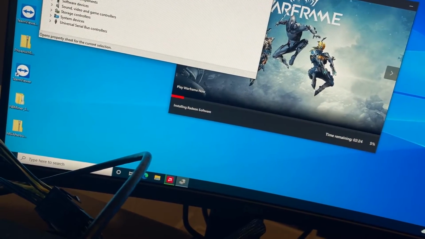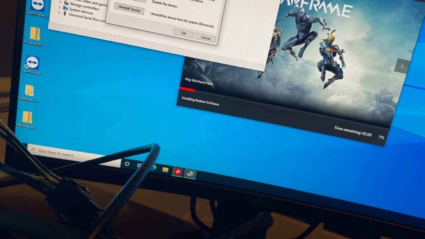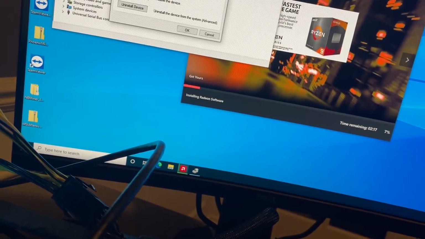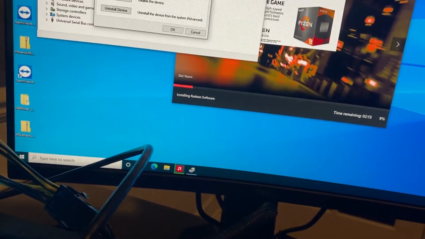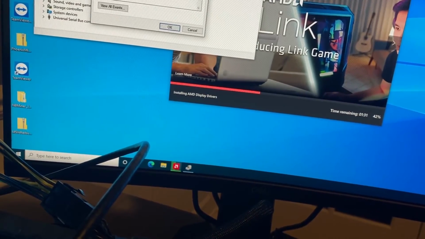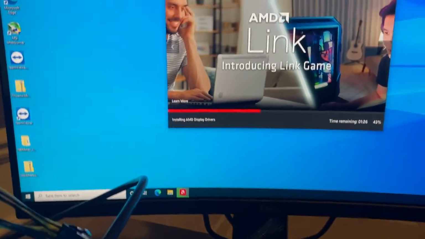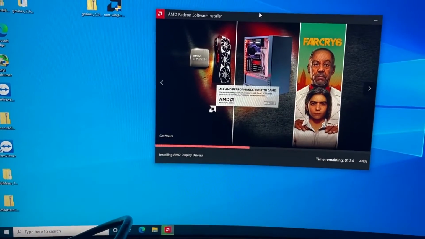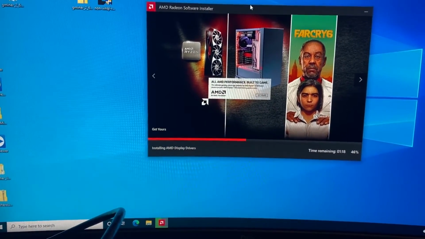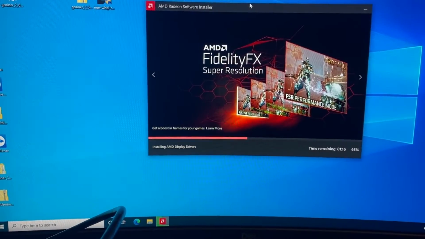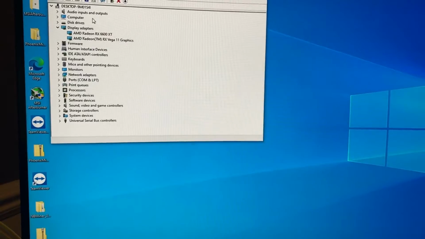Display, properties. It says the driver version is this, but it says it's installing driver 28 point something. Not sure why it does that every time. So it's installing their driver. This also takes a little bit of time, and it will ask me to restart the computer, which I do every time. Then once that happens, that's when I can finally start doing my overclocks, as I will show you guys shortly. So now the computer has restarted.